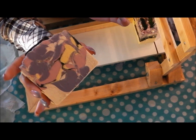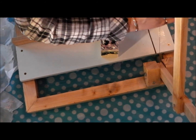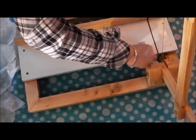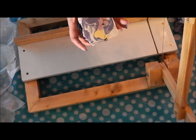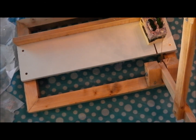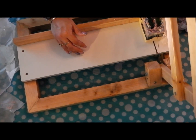And I'm not one for putting my soaps in the fridge. I'd never have room, one, and two, I'd never be bothered. I just like to put my lid on and put it near the radiator to keep it warm and let it get on with it. In the summer, obviously, the radiators aren't on, but it's pretty warm anyway with the lid on, and so with the milks, the sugars from the milks, they tend to gel on their own anyway.